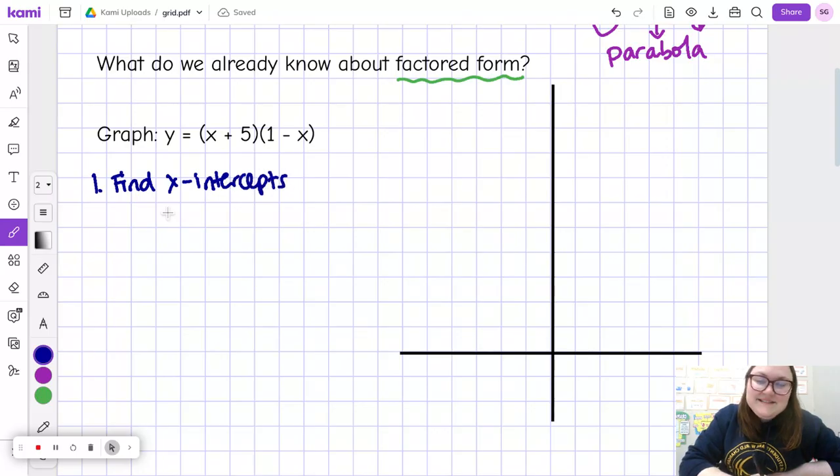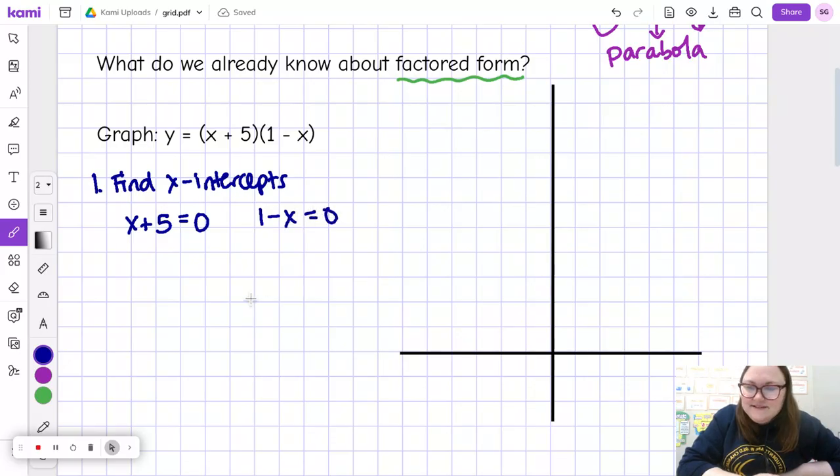That's something we learned in a past lesson, so I would encourage you, pause the video here, try to find those x-intercepts, and then press play to check and see how you did. So in our last lesson, we learned if you want to find x-intercepts from factored form, it's going to be the two numbers we can use for x to make y equal 0. And we learned the way you do that is you just take each factor, each parenthesis, and make it equal to 0. So I would solve the equation x + 5 = 0, and I want to solve the equation 1 - x = 0.